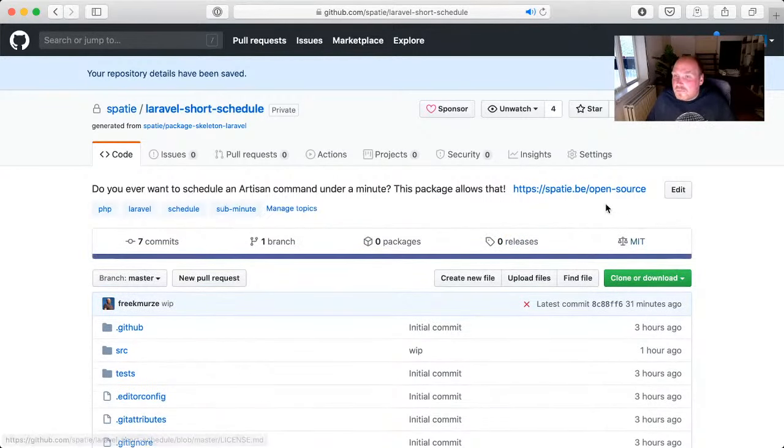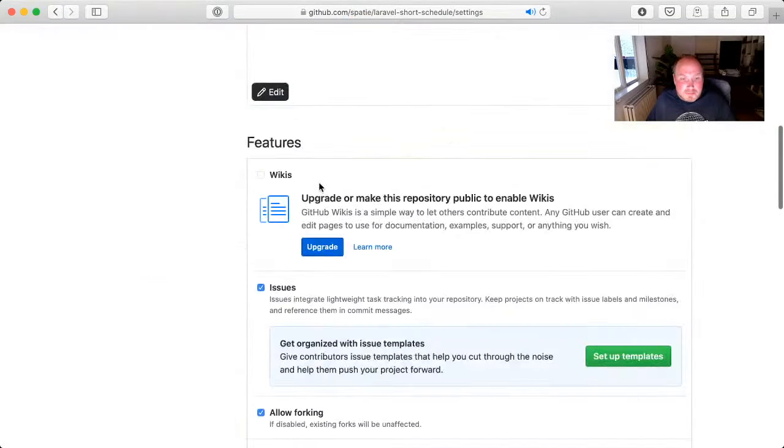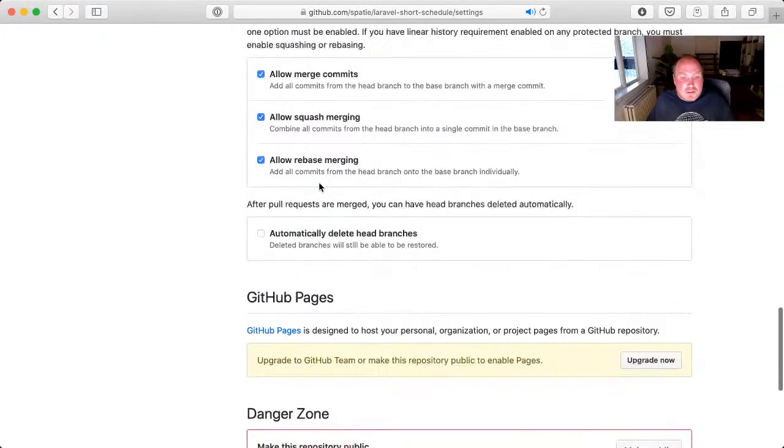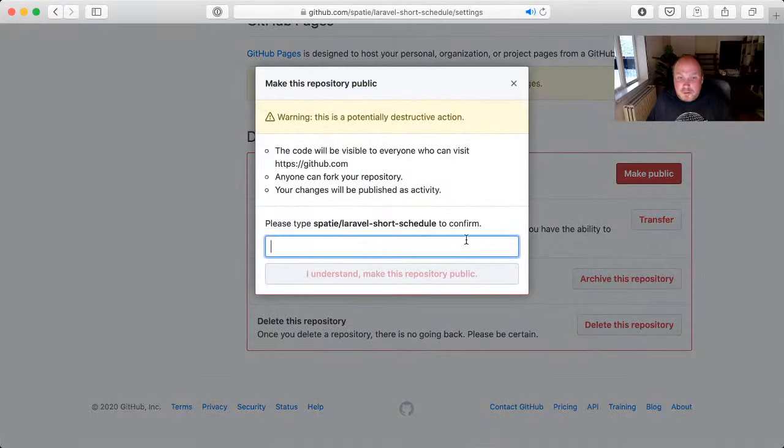Like that. Let's go to the settings. Make this repository public. I thought about having a sponsor goal before I did this, but I already nagged a lot of times on Twitter for becoming a sponsor, so I'm not going to do that now.